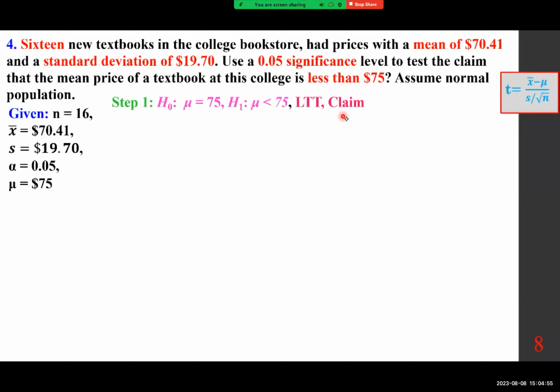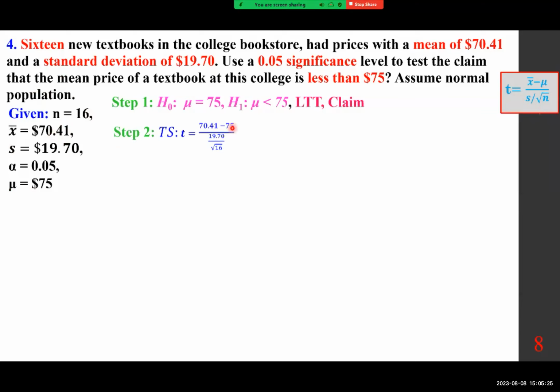The next one is calculating the test statistic, and now we use t because sigma is missing. And t is similar to z. x bar minus mu is identical to what we had before, but the denominator, instead of sigma, is s over square root of n. z was the same thing, x bar minus mu over sigma over square root of n. Now it's s. So when you have this formula, just plug in and do the evaluation.